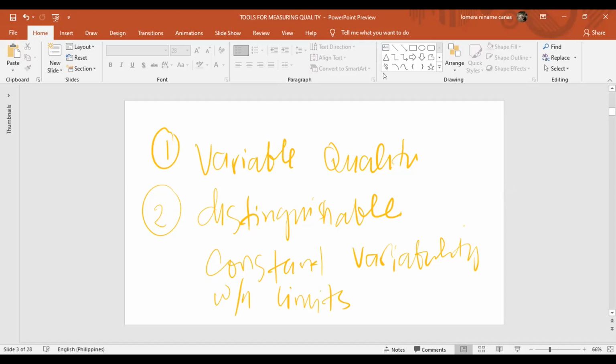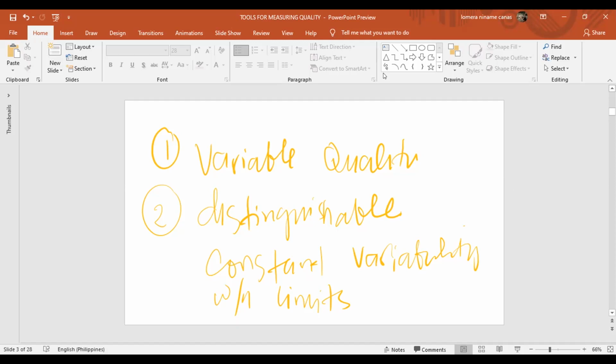So the point of Shewhart's definition is that control is not defined as the complete absence of variation. Take note of that. Control is not the absence of variation. It is simply a state where all variations are predictable, or where all variations can be controlled. And it was also mentioned by Engineer Cabanlit that we need to determine the causes of these variations, the common cause and the special cause.